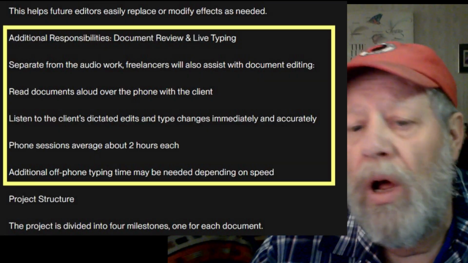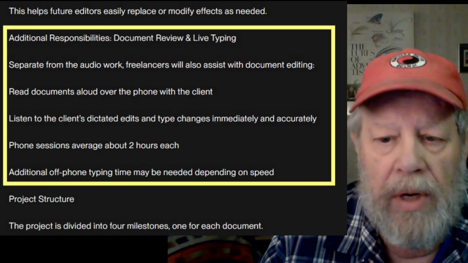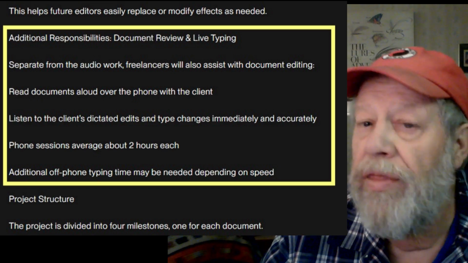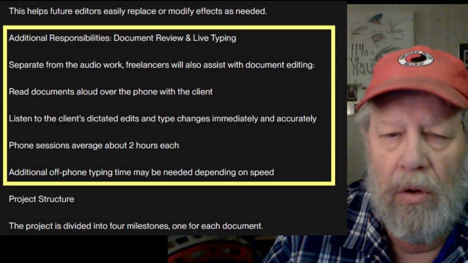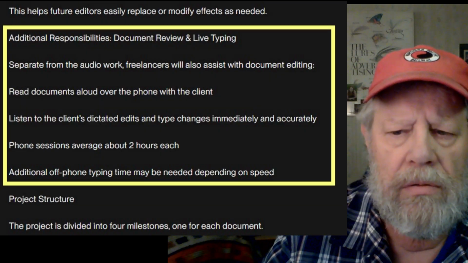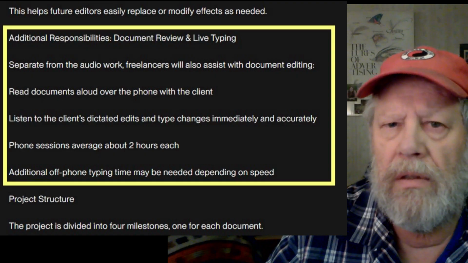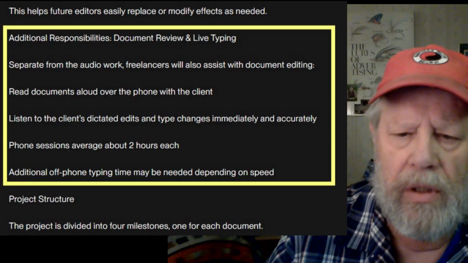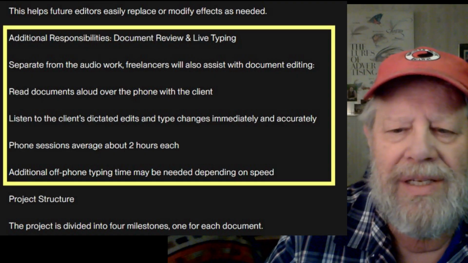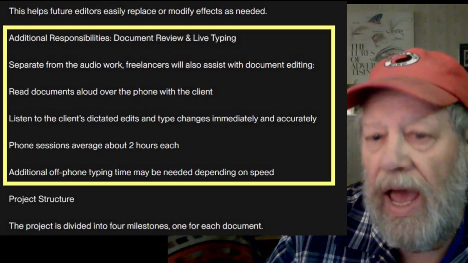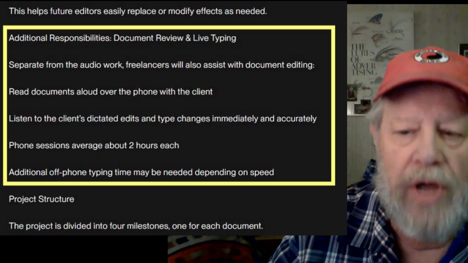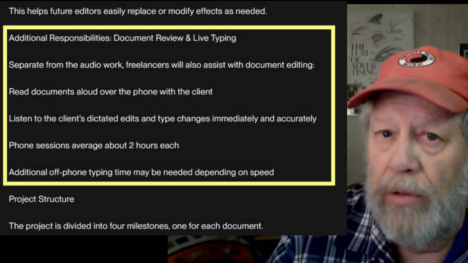Interesting. Let's go on. Read document aloud over the phone with the client. Okay, so we've got some time consumption going on here if you're reading through this, because it's just not like somebody's reading it to you. Listen to the client's dictated edits and type changes immediately and accurately.